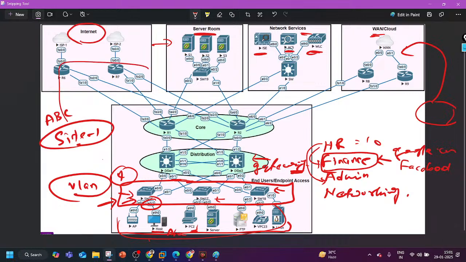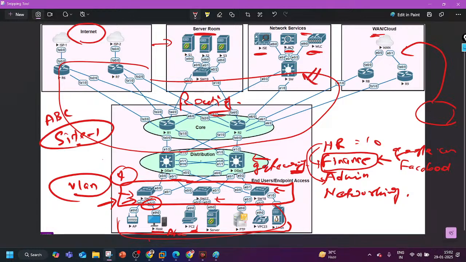So how many things do you need to learn here? Routing, first of all, for this section. Again, in routing there are many things: best path selection, path manipulation, load balancing, everything we can implement over here. And in this section, you need to learn switching protocols. So mainly we are going to focus on this section today. Clear?